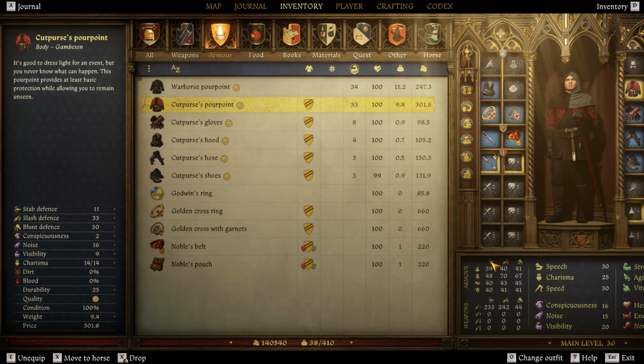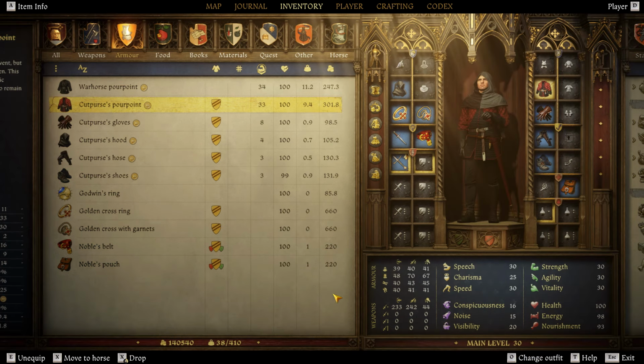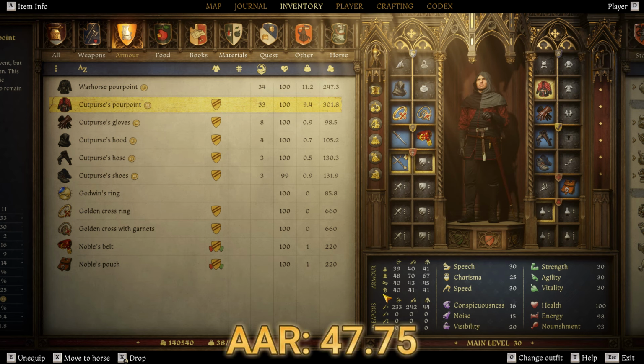As far as the combat protection stats on this suit of armor, if you look down right here under the armor section, you can see that we're hovering right around what is pretty standard for light armor in this game. We have an average for the head armor of 40.3, for the body is 65.7, the arms are 43.3, and the legs is 41.7, giving us an overall average armor rating, or AAR, of 47.75.